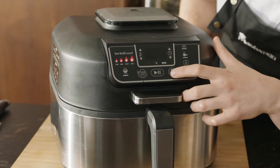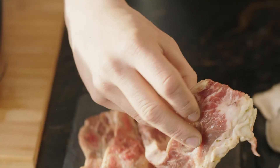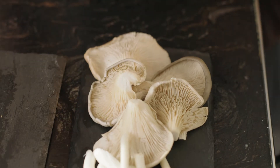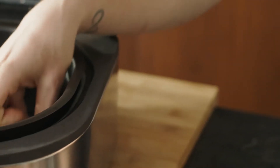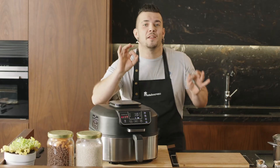As you'll see on the display, the smokeless grill allows us to select the type of food we're going to cook. We choose the power and cook in different ways: barbecue, roast, air fryer. We turn the processor on in barbecue mode — in this case we'll set the temperature to maximum to roast the meat well. We wait for it to preheat, then put the steak and vegetables on the grill.